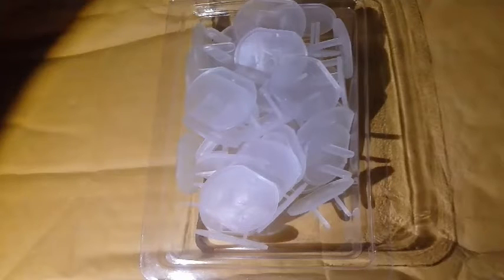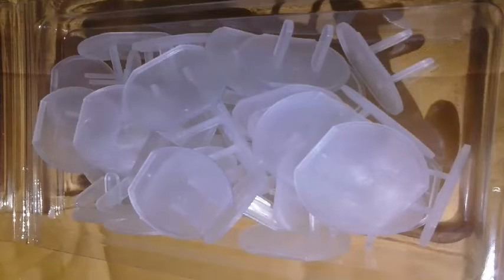Although I have never had any problems with my own children or grandchildren trying to stick things into electrical outlets, it only takes once to cause serious injury or even death. I had something similar to these when my children were little, and they're well worth the price to keep your children, babies, and toddlers safe.